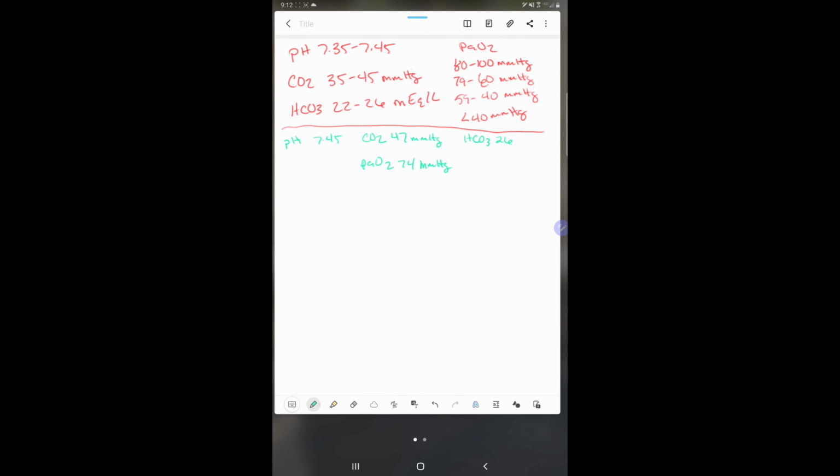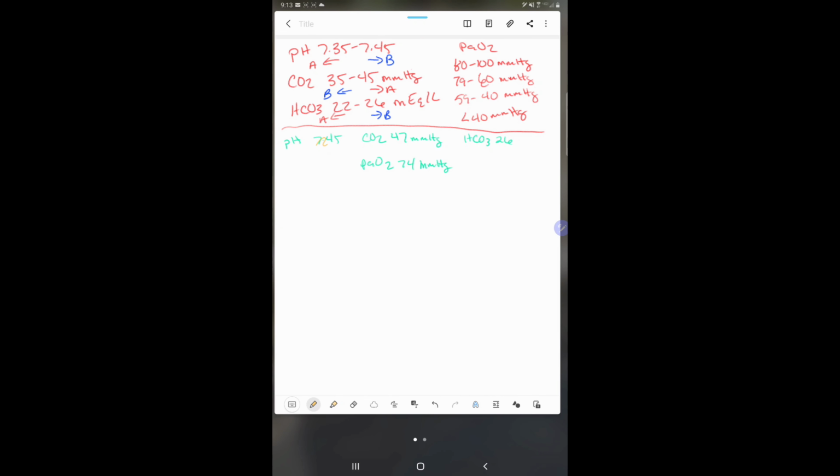Alright, so first things first, I'm going to go ahead and re-add our arrows up here. And I'm going to go ahead and color code them so that way it makes it easier to see where we are going. Okay, so that didn't really take no time at all. So now we're going to interpret this blood gas, okay? Let me change colors. This time we will translate into an orange.